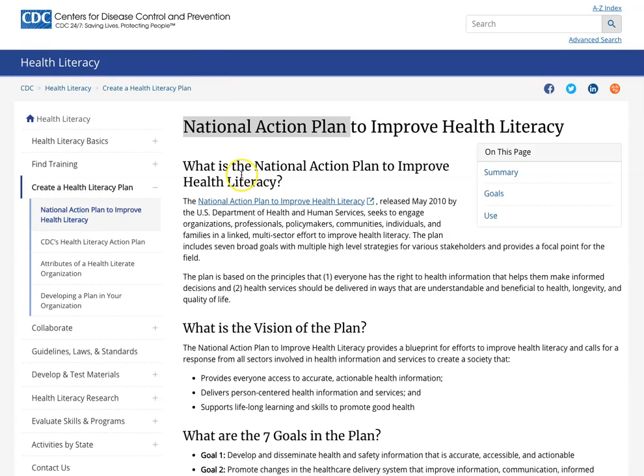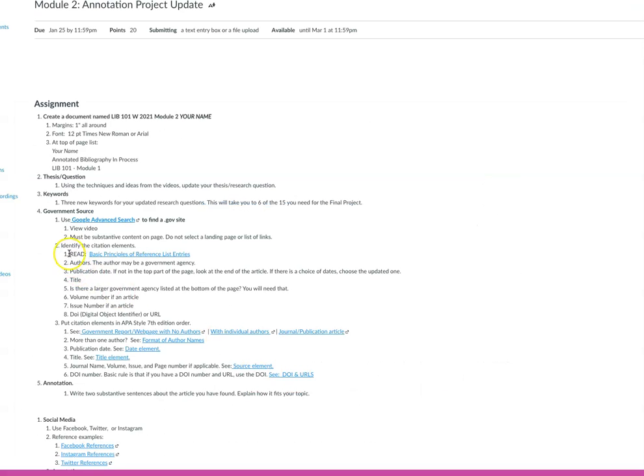So we use Google Advanced to find a .gov page that you'll need for your final project. So I just have a list of the citation elements. I have them here so you can look over them again if you need to. I have them all listed out and I have some alternatives. Now, when you're putting them in order, you know how I kind of just threw that all out in the air. You have your example you can work with, and this should also help you.